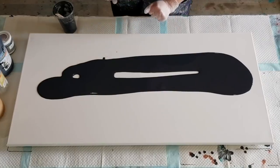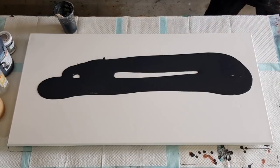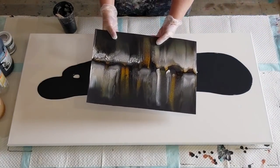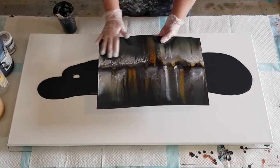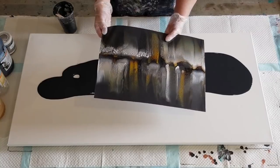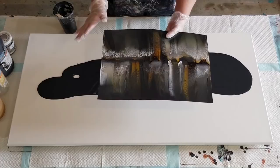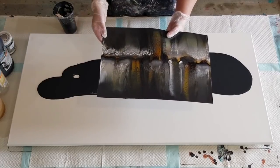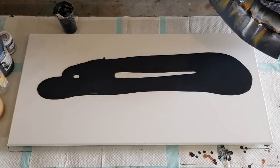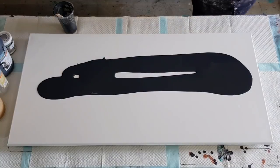Okay guys, welcome back. I'm gonna do the big swap today for my daughter. This is the little practice one I did yesterday, so hopefully it'll look something like that, maybe with a little bit more of the mustard. She's moved into the flat downstairs, so the walls are light gray, the furniture's gray, the floor is like a pale timber look, and she wants pops of mustard. I've bought her some mustard cushions and mustard towels and things like that for Christmas, so hopefully it'll match in very nicely.